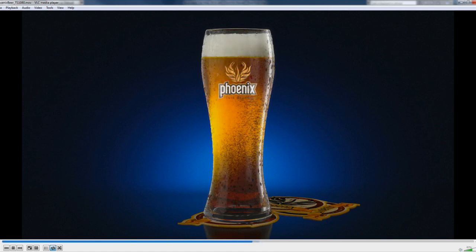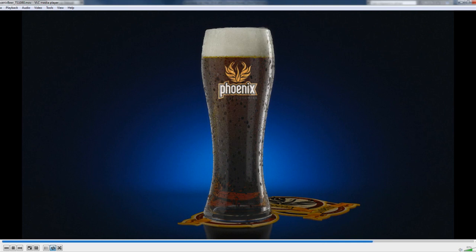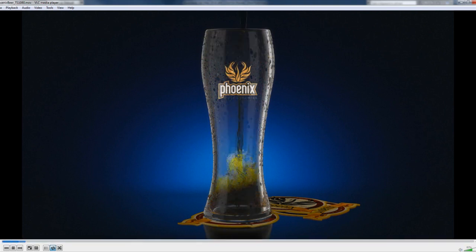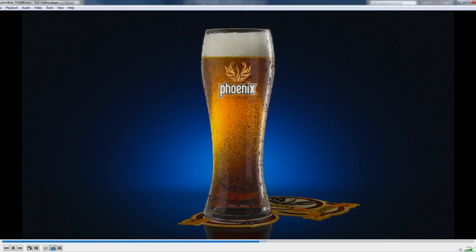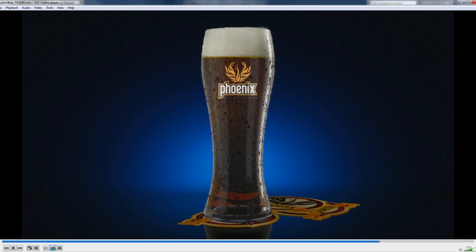In the second part we will see how to render this using Vray, and we will also talk about Voxel modes and Gizmos and how these are helping us. Finally, I'll jump to Nuke to add the Phoenix stamp that you can see on the glass, and we will also add some background and do a few little tricks to make our render more shiny, and basically that'll be it. So let's get started.